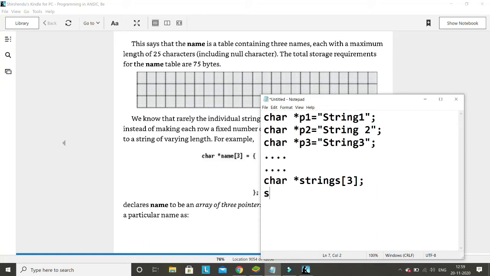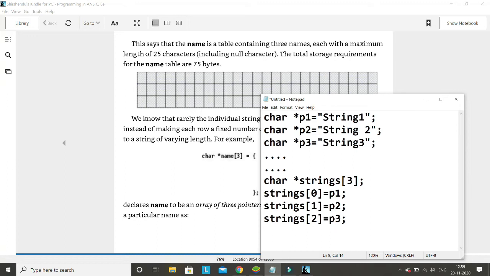So what I can write here: strings[0] equal to p1. I think it is fine if I write this. I can write strings[1] equal to p2, and I can also write strings[2] equal to p3.